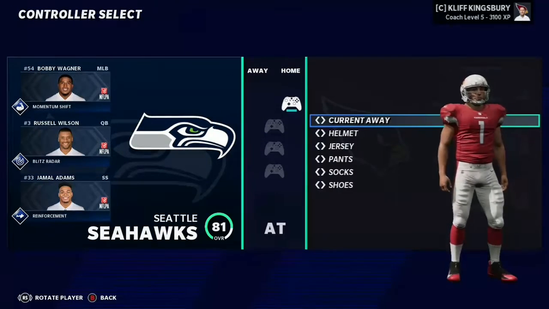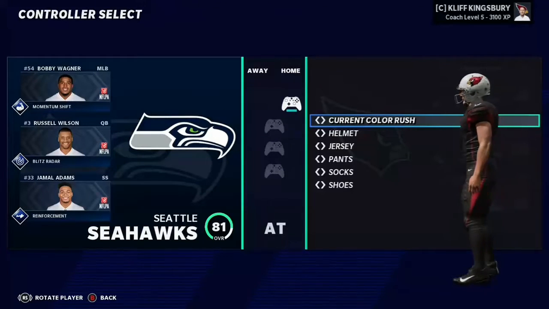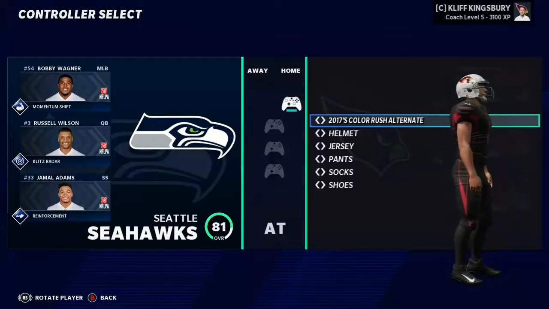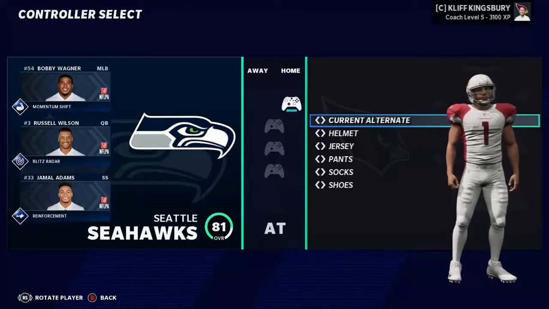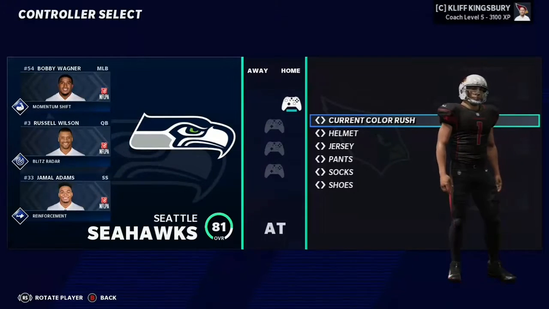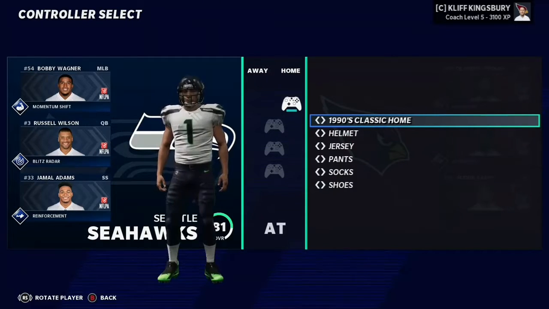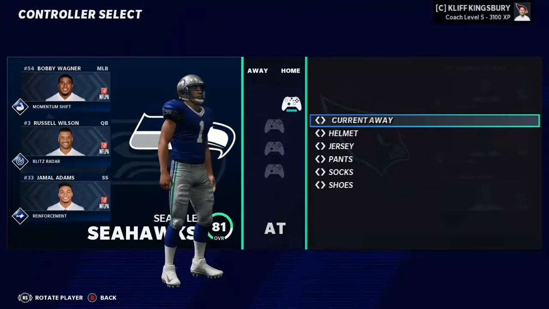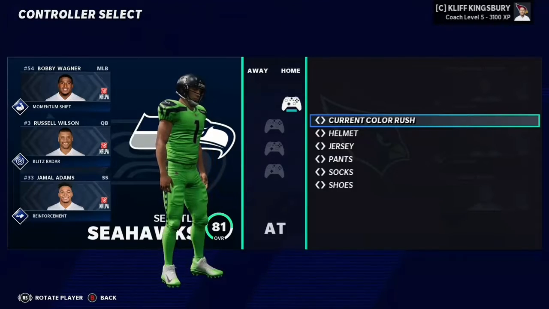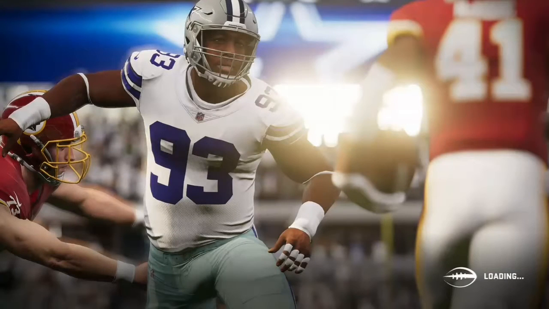Let's change the uniforms. I haven't changed the uniforms in a while, or at all, really. Here's our current color rush. What does it say on the name? Name is the back. 2017's color rush, current alt is that. Let's go color rush. I like color rush, and let's give Seattle their color rush as well. Oh, this is their alt jerseys. All right, let's do that. I think that'll be cool for this one. Even though it's not Thursday night or anything like that, I still like it to be color rush.